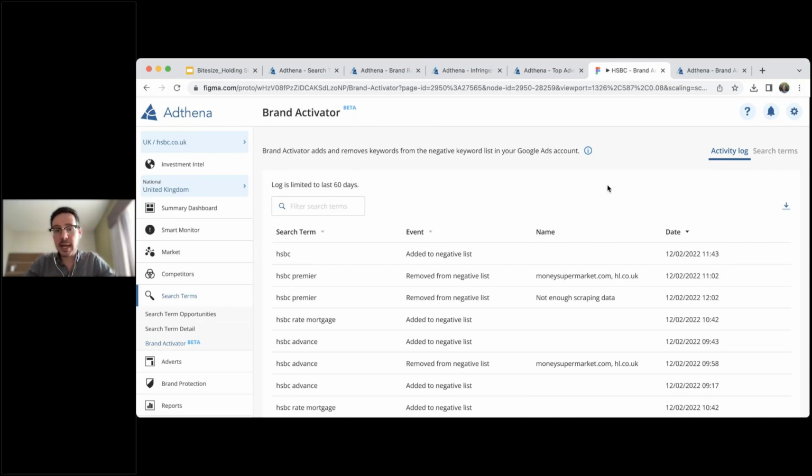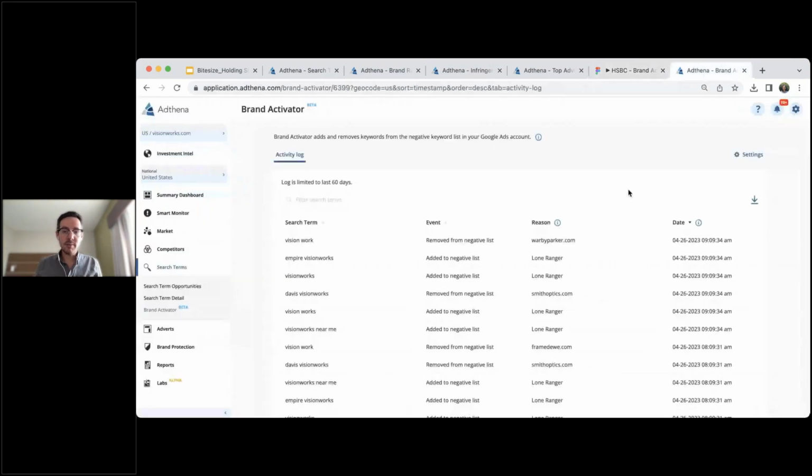Using Google's API, we're pushing changes once per hour on this, and I can even show you this information in a live account. Notice the activity log for an organization like VisionWorks. Warby Parker is bidding on those terms. With our high scrape frequency, you can see these changes every hour, pushing content in and out of the marketplace based on those levels of competitive activity. This is the way to dramatically reduce spend and still acquire those branded clicks as appropriate.